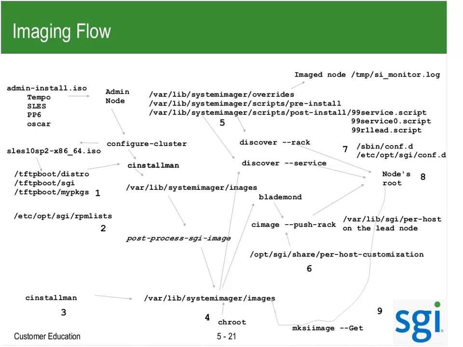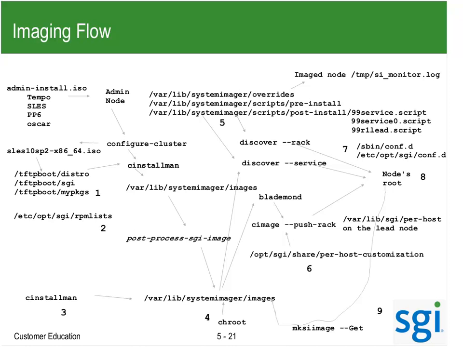Again, on the image node, /tmp/si_monitor.log will say anything that's going on in these 3 things. Also, scripts that are in pre-install run before I do my mount, makefs, chroot. So pre-install is what actually, for example, does the partitioning. And then once we partition, once we've done our makefs, we then chroot into it, and post-install scripts are running in that root environment. So these post-install scripts are what we're going to use for customizing.